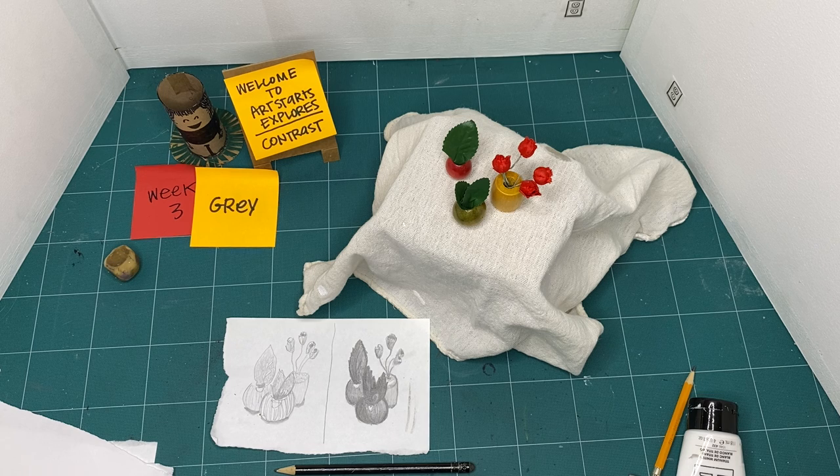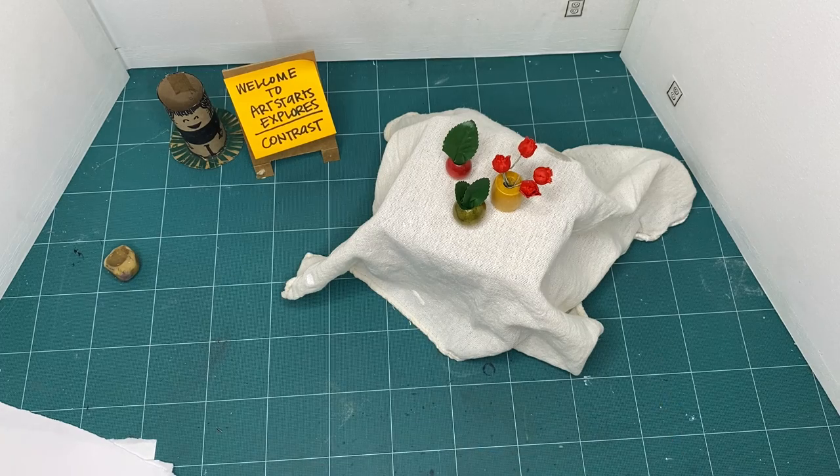So just by changing the direction of coloring, how dark you make it, the shade of gray, how you use your eraser, how you color your outlines, or how you hide things behind each other — all of that can help you create dimension and show in a still life that each object is a different material. Just like with all our Explorers, I'm going to leave my camera running while we clean up — respecting our space is always part of Explorers. Thank you so much for exploring with me this year. I can't wait to explore together next year in 2021. If you missed any videos, check them out on Facebook, YouTube, or artstarts.com/explorers-online. If you have permission to share the things you've made this year, we'd love to see them. Hope to see you online soon — have a great winter holiday. Bye for now!